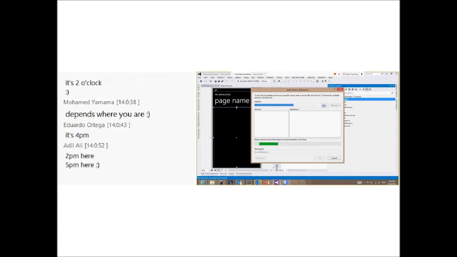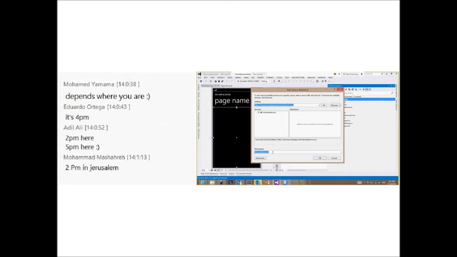This is what we're calling a web service reference, where I have a set of methods lying on one of my servers like Azure or any backend I have, and I need to connect to it to pull my data. So we can say, for example, call this the activities service, and then click add.